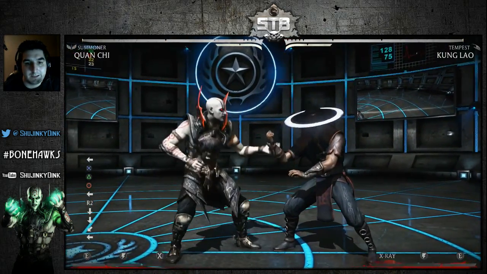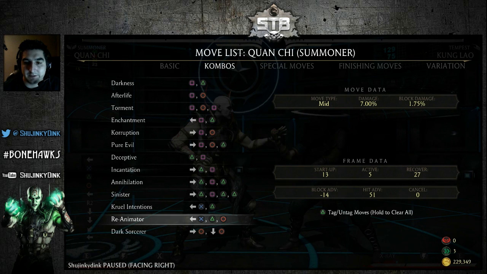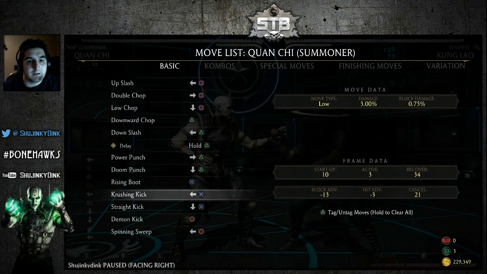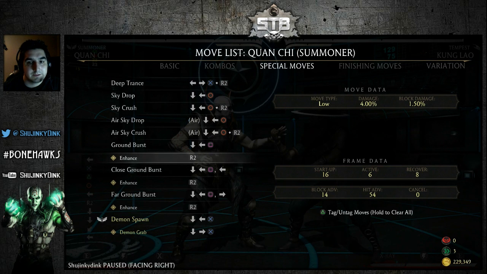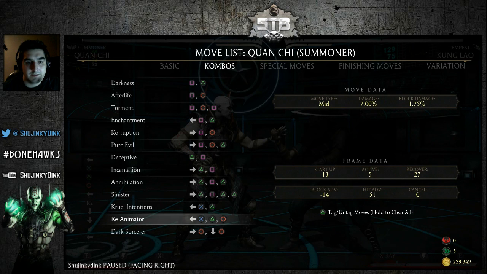The unfortunate thing is that the back 3, 2, 4 is punishable on block. So it's minus 14, and his spin is fast enough that he is actually able to punish that. So successfully, right now, we have linked together our back 2 into EX rune, into back 3, 2, 4. So we've linked 3 offensive moves together for a lot of chip damage, and other than the back 3, 2, 4, which you don't always have to do, we have remained fairly safe.